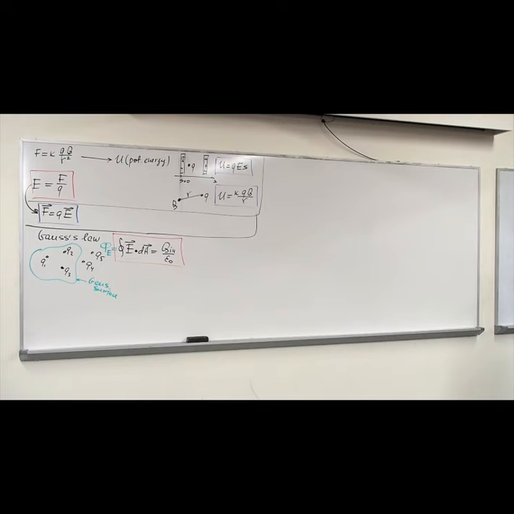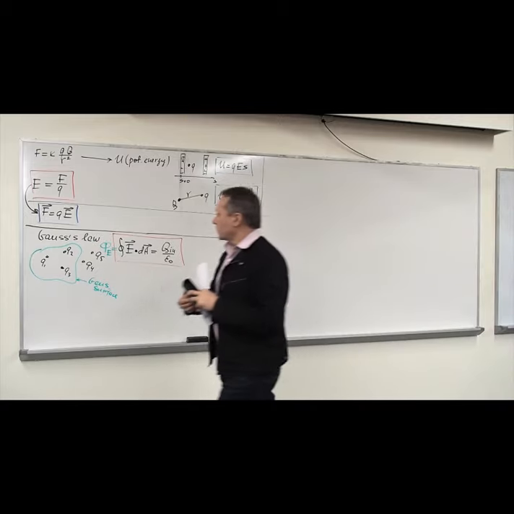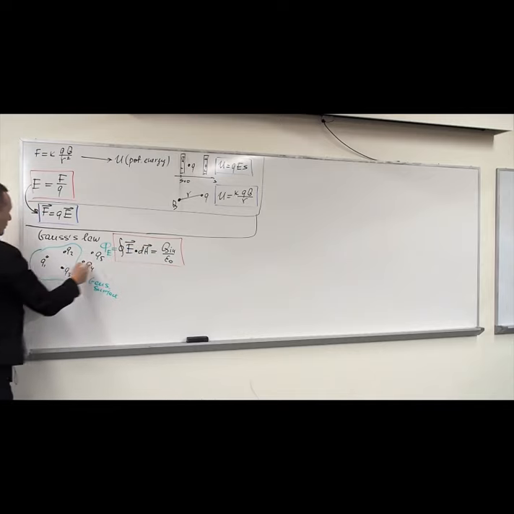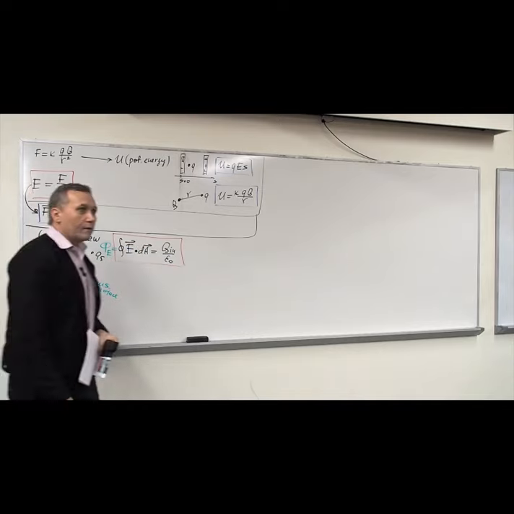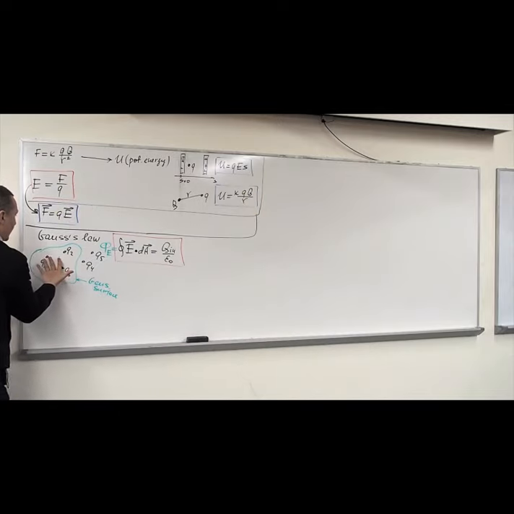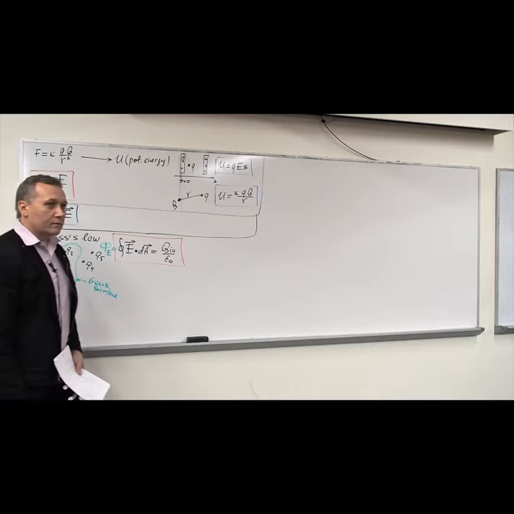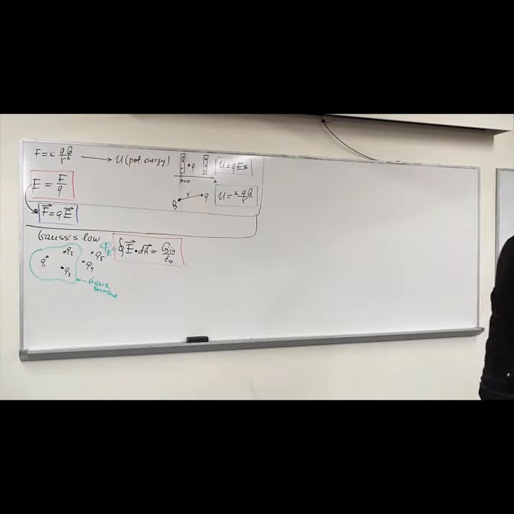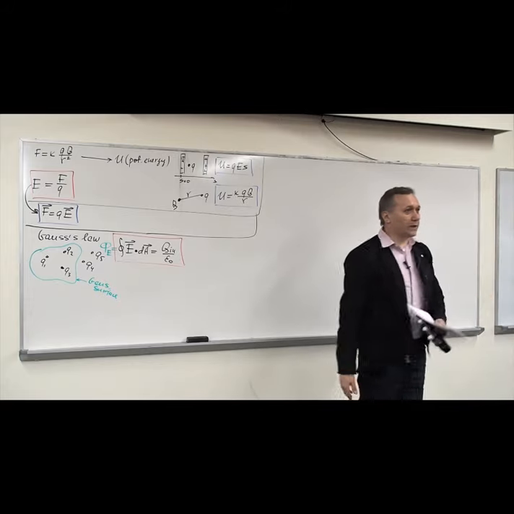And the idea of the flux, in simple words, is just basically the number of electric field lines crossing a certain surface. In this case, our Gaussian surface, right? So if you calculate this, this will give us the number of electric field lines crossing this surface. Flux is positive. What does it mean? It means electric field lines leaving this surface. Flux is negative. What does it mean? It means that electric field lines are going into the surface, right? That's what positive or negative flux mean.